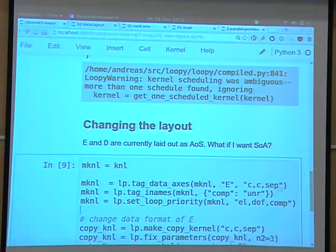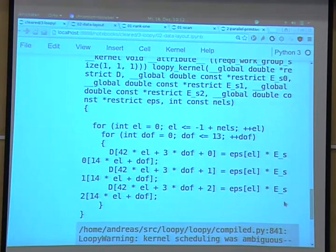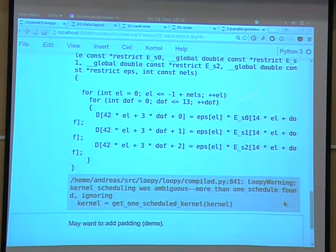In Loopy, I can just say, for example, change how my E field is stored by doing the first 2 axes in row major, as in C order, and by making the last axis be a separate array for each entry. So that's what the step means over here. Otherwise, everything else stays much the same. If we then look at the generated code, you can see, I need to zoom that out a little bit, all of a sudden my E field has 3 individual arrays, and my degree of freedom all of a sudden is a stride 1 aspect. That's something a normal compiler can't hope to do for you automatically because it involves changing how your data is stored, whereas in Loopy, because you're asking for it, you can make that happen without a problem. And it leaves your original calculation statement the same. It's just something that happens on the computation.